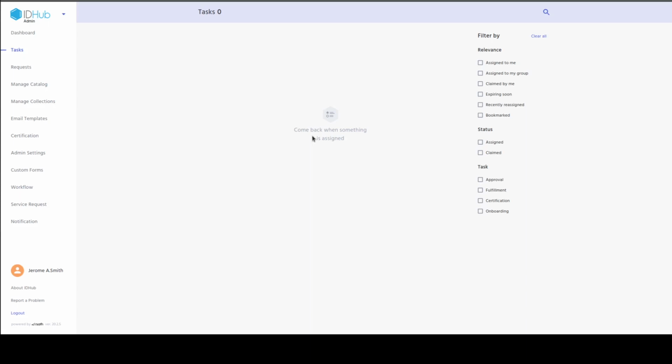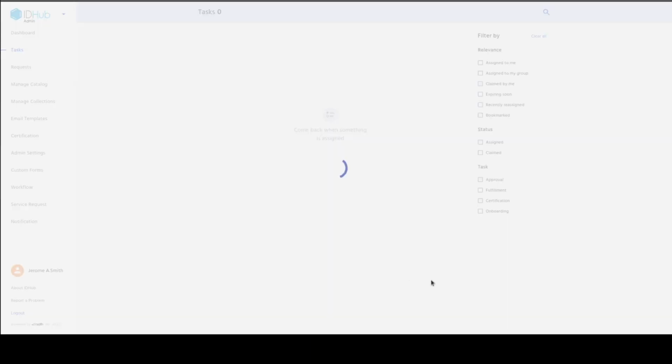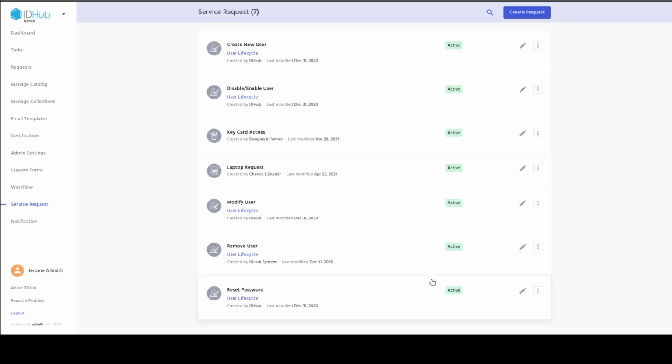And at this point, you can set up within your organization an automatic email that's sent out confirming that Jack was approved for his keycard access and that HR will deliver his keycard within X amount of business days, or however you see fit for your organization. But this concludes the video on requesting a service request. And in this case, we did keycard access.